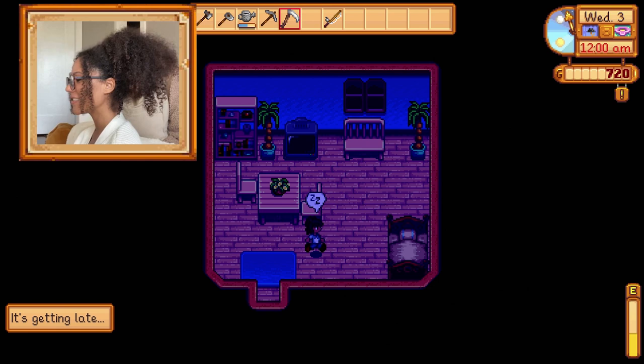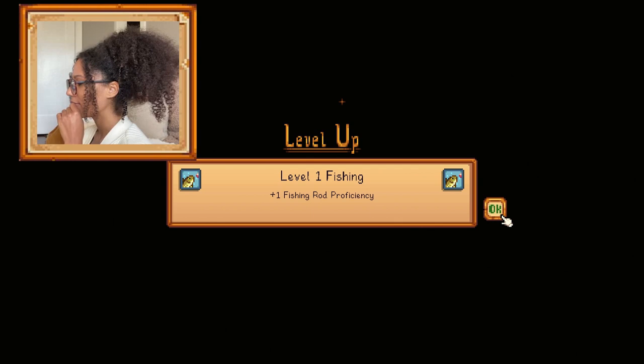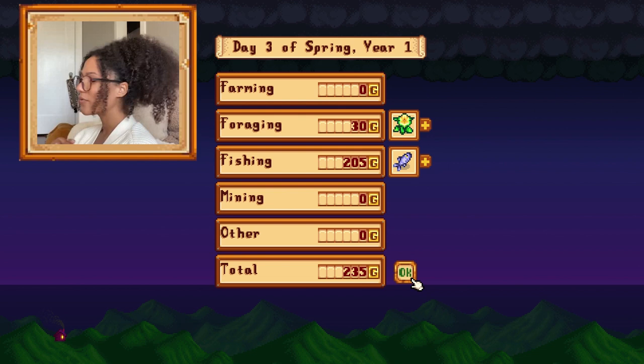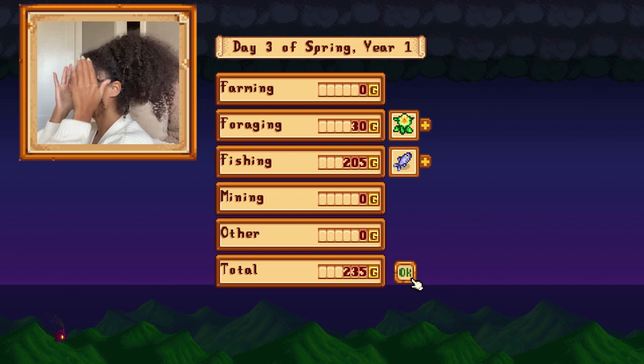I actually did some productive things. Oh, I could have chopped some more wood actually. Whoops, oh well. And I leveled up in fishing. Aww. The next day, I'm gonna buy some seeds and we're gonna hopefully get the community center open. And I can't wait for that. I'm so excited. I wanna do it like now.